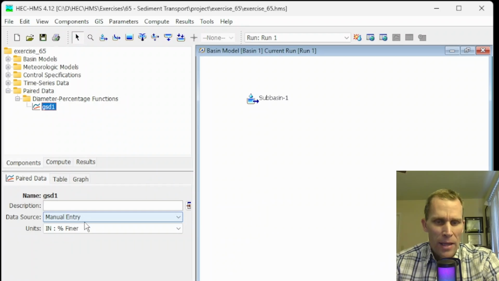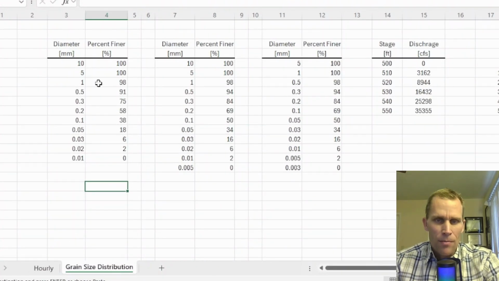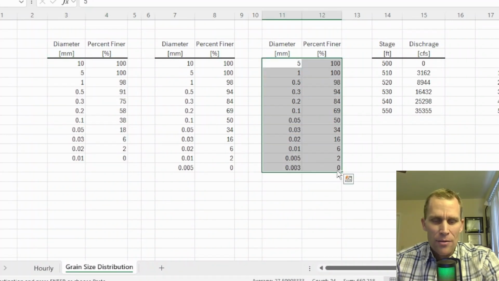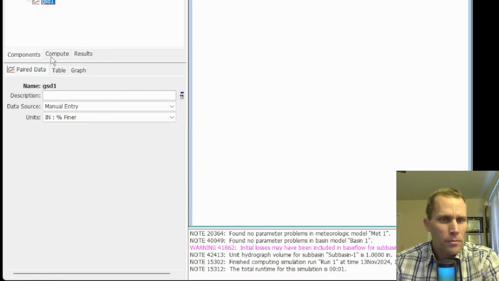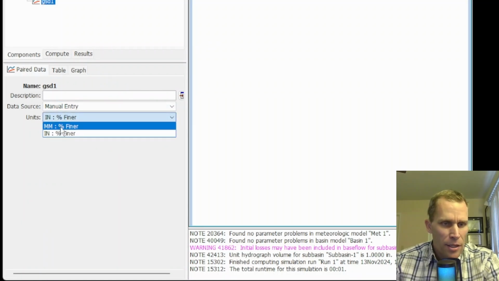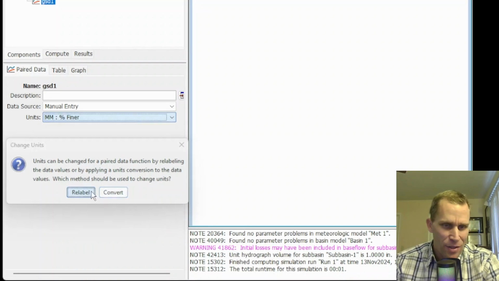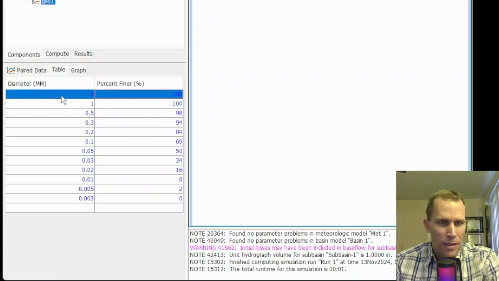I'm going to do a manual entry. And in that other worksheet in Excel is where I was playing around with some distributions here. I actually like this last one that I had created, so I'm going to use this first. Okay, so close that. And then this is actually going to be in millimeters. And it's asking me how, there's no data yet, so this is kind of a trivial question. But I'm about to put the data in here just by right click paste.